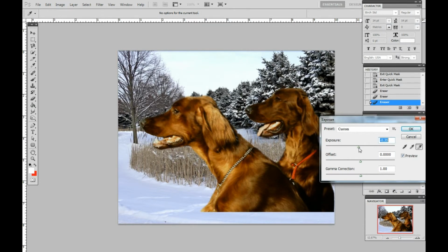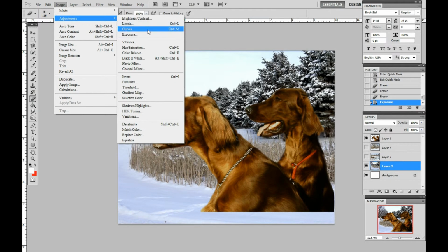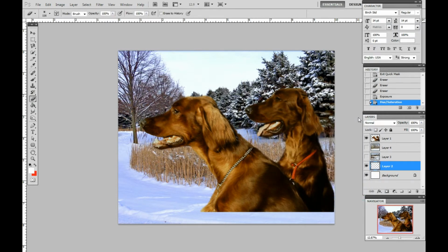Conversely, you can do the background. If we brighten up the dogs a little bit so that they're not quite that bright, but maybe they're that bright. We say OK, and then go to the background like this, and then just go Image, Adjust, Hue and Saturation, and you can increase the saturation of the background. And say OK to bring out more of the color so that the dogs don't look so out of place.